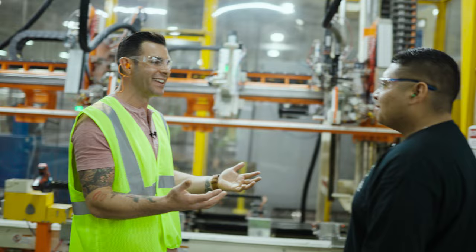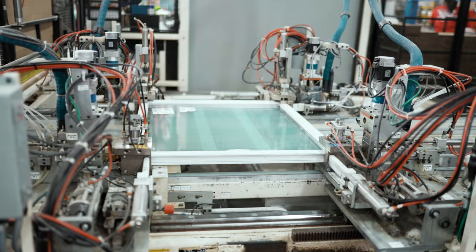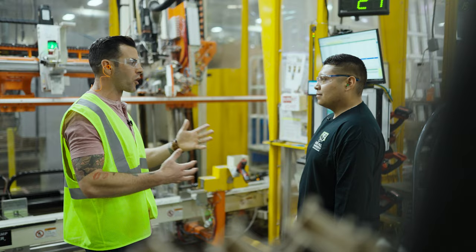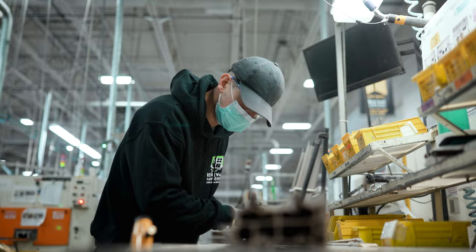It's kind of cool that you have a small piece inside of everyone's home. Yeah, it is very exciting knowing that you have made something for somebody that is going to last for a very long time. How is it working with everyone on your team here? Well, I like it because it's pretty inclusive. A lot of cultures, a lot of different ages. And we all work together, and I just love that.